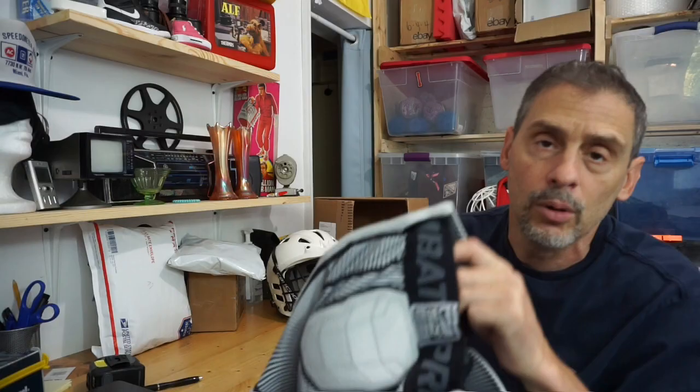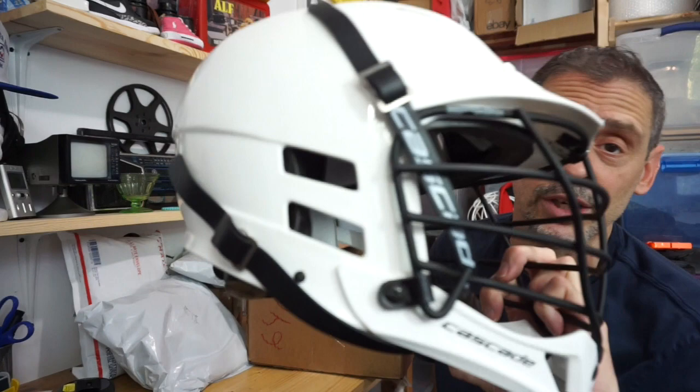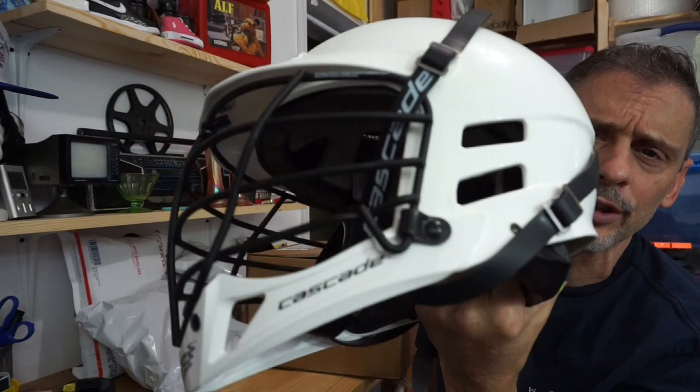Next item is a Nike combat pro football girdle — you can also wear it under lacrosse shorts. It's spandex undershorts with padded hips and padded thighs, hard shell. I got a bunch of these from my source for free, about three pairs, and these sell for around 13 bucks. They're only 12 ounces so they go first class in a vinyl bag. These don't fit in the 12x9 bag so I'm going up to the 12x15 vinyl bag. The last item is a Cascade lacrosse helmet — great brand, sells for good money. This one sold for around $32-33, and I put it into a 12x12x8 box.